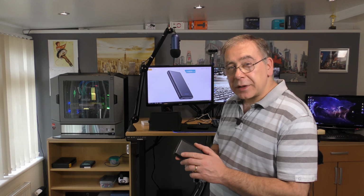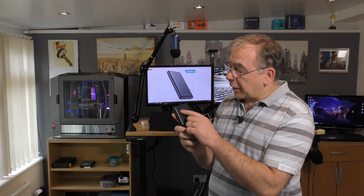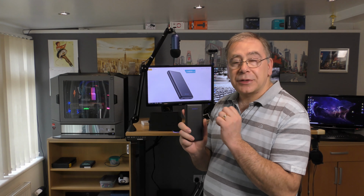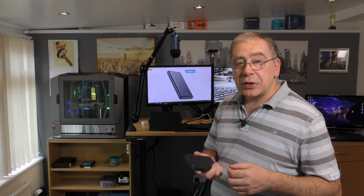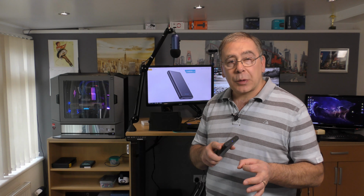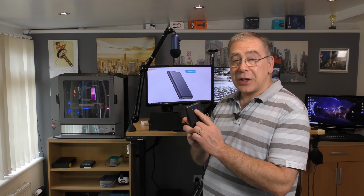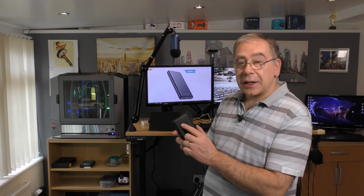And if you want to see if it's fully charged, just press the button once and it shows you the bars. I've got a full selection of bars, so that means that's fully charged. But the first time around, you need to do a 12-hour one. But as we're just testing it, I'm just going to do a quick 5-hour charge and then test it. And if you want to turn that off, just double press that and it will go off.